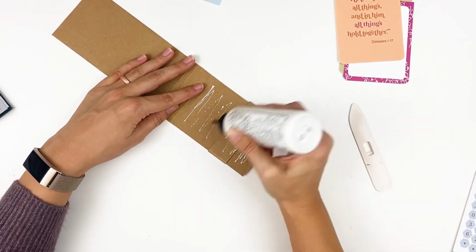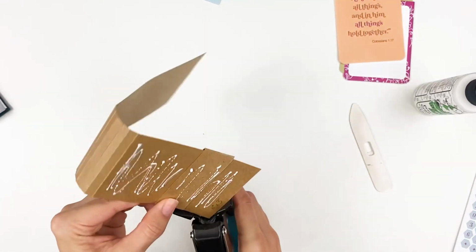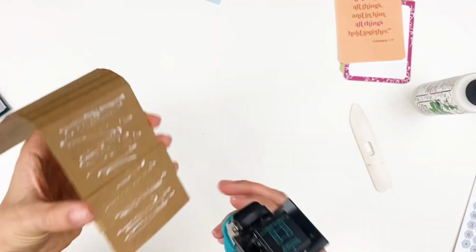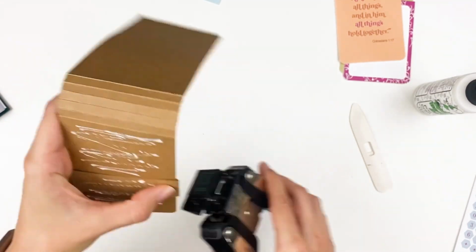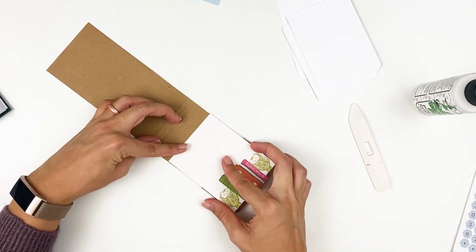So I've flipped it back over. My seam is on the back, and this is where I remembered to round these corners. I didn't end up rounding the other corners on the other side, and I should have. That was my oops. I was just trying to work this as I was going through it, and it was not necessarily the best order of operations, but we'll make it work.